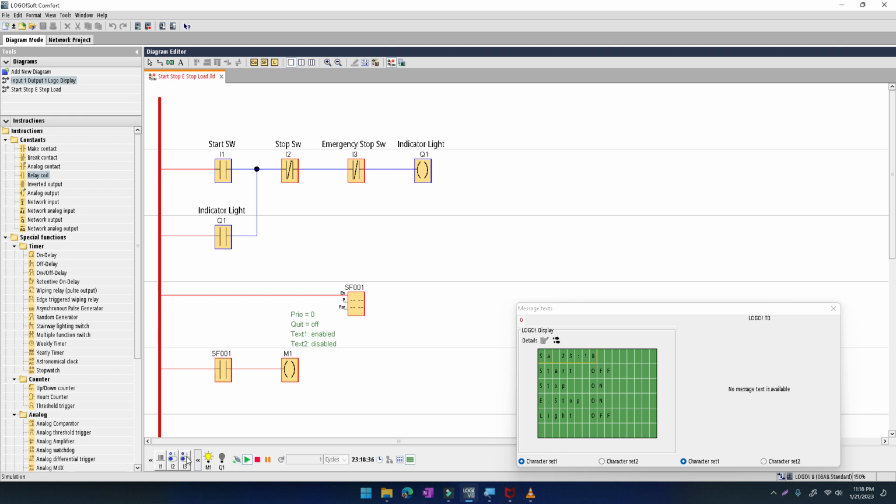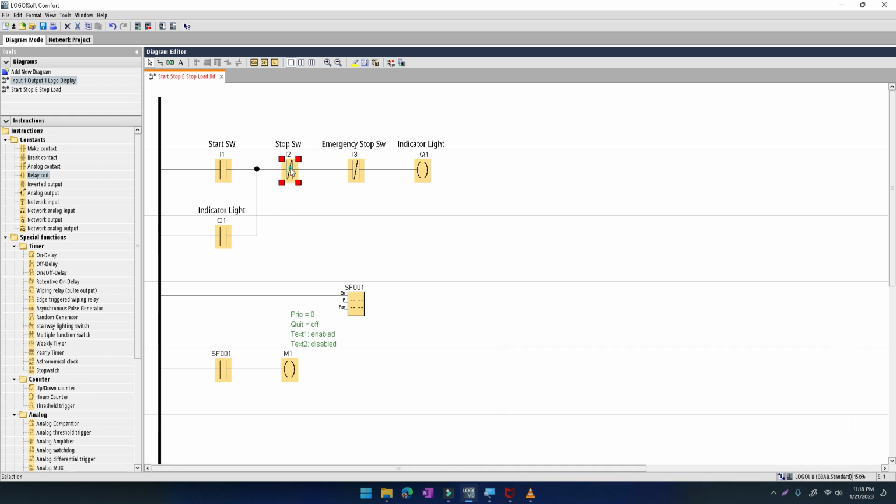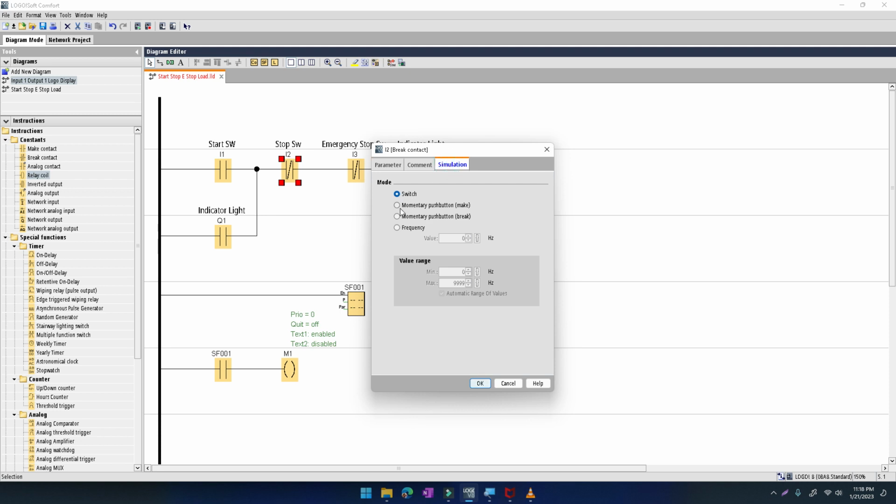Okay, so this is how you can use the start switch, stop switch and emergency stop switch. Now you can see this stop switch is not a momentary button. For that reason we will need to change it here. Go into the simulation and choose it as a momentary push button.